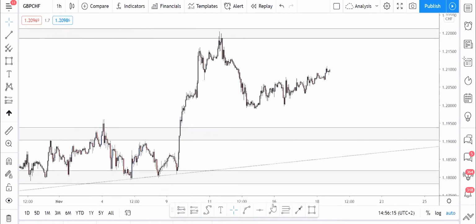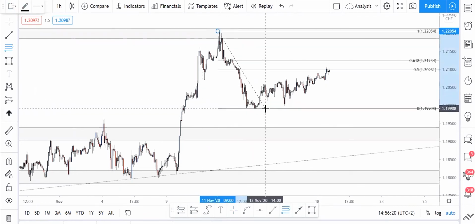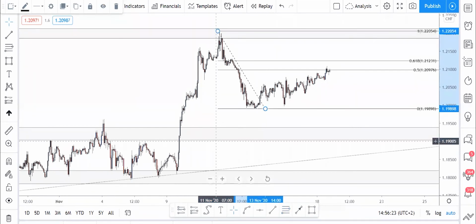What you have to do now is pull your Fibo from that high to that low, right? And we wait for price to touch at least 61.8 of your Fibo. Remember, every retracement should retrace to at least 61.8 of your Fibo. If it retraces into this level, then we can sell it going down to this level or even further down. But my advice, guys, is to sell it here when price touches this level, and then get out here.